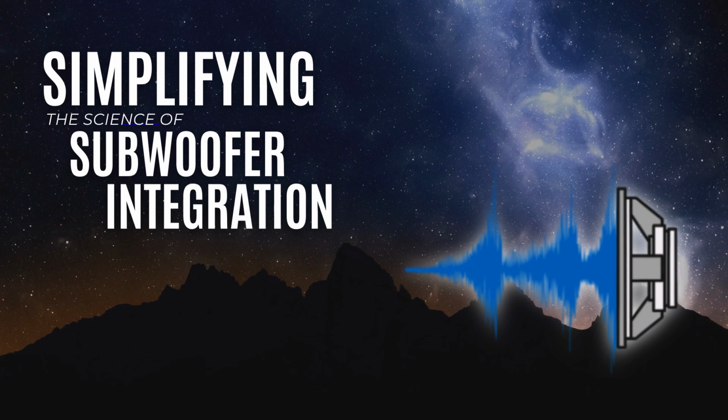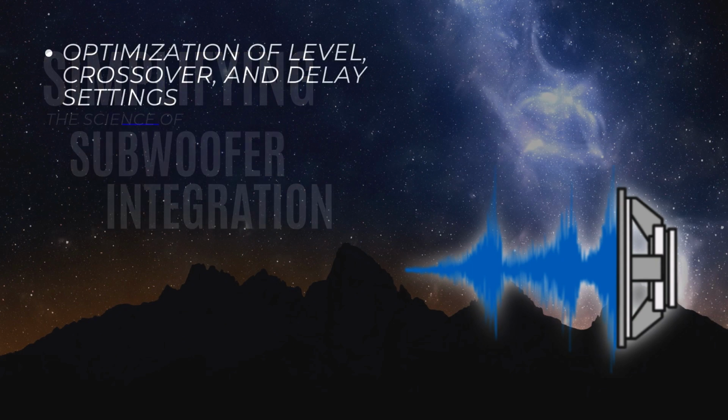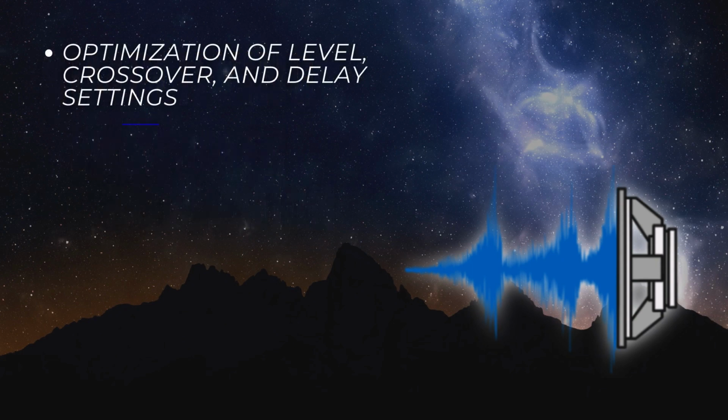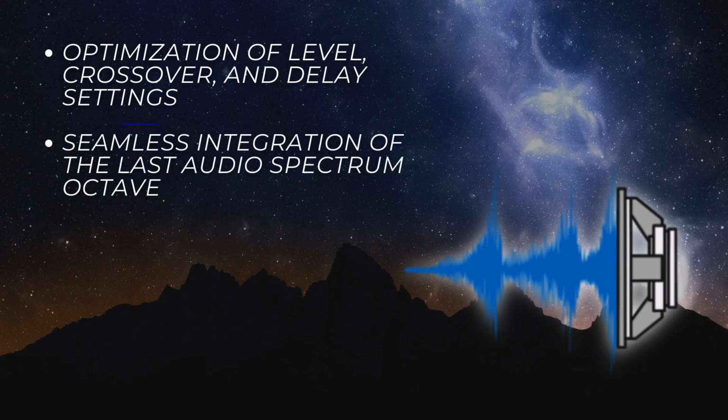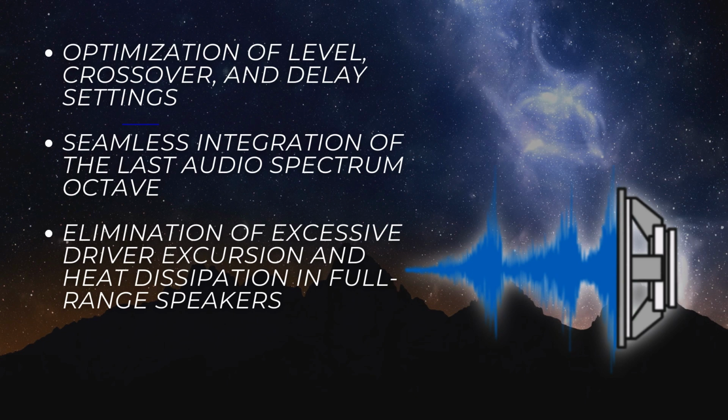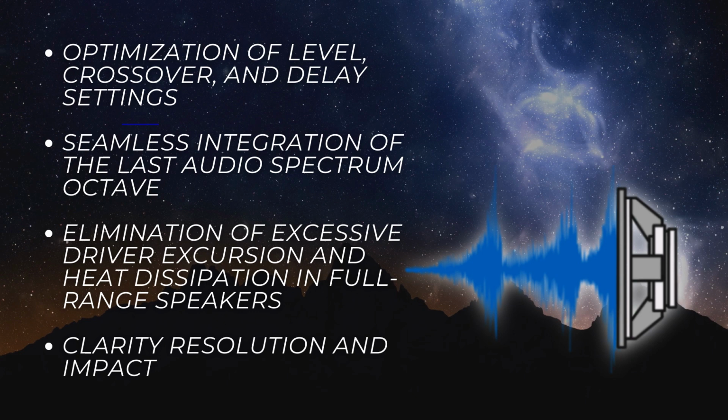The primary goals of subwoofer integration are optimization of level, crossover, and delay settings, seamless integration of the last audio spectrum octave, elimination of excessive driver excursion and heat dissipation in full-range speakers, and finally, clarity, resolution, and impact. Room EQ Wizard, or REW, is used as a tool during the MiniDSP plugin setup. Once the initial setup sections are completed, your system will be optimized to perform a successful Dirac Live project.